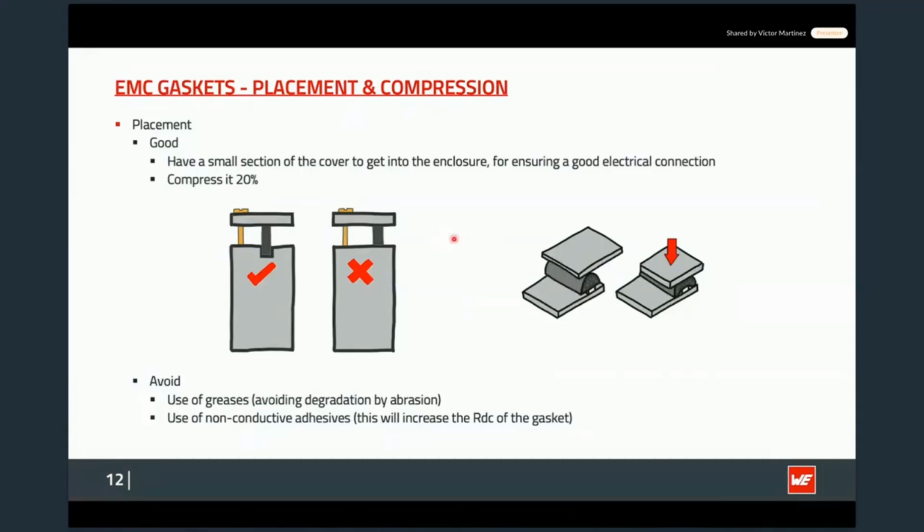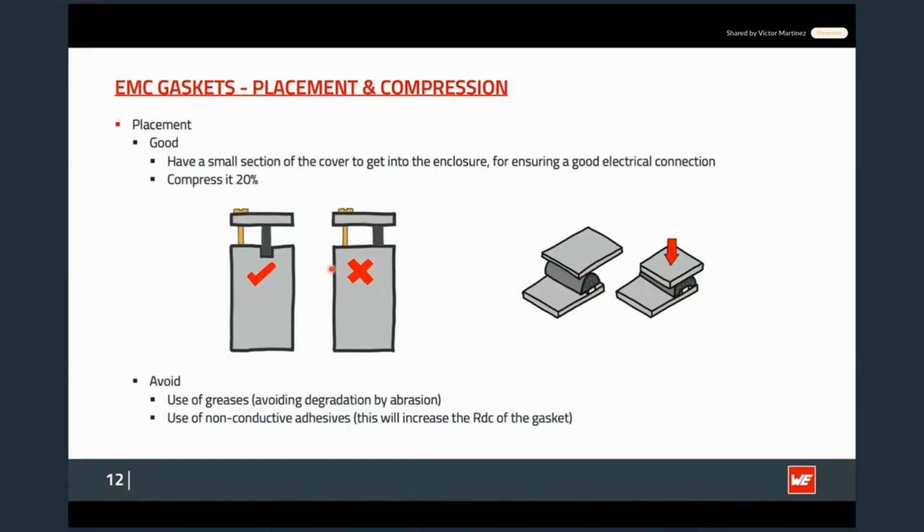Then at the same time, it is really important to compress them around 20%, maybe 30%, depending on the height. Because, for example, one traditional and really common gasket is the conductive fabric over foam gasket, which I will explain more in depth later. It has a non-conductive adhesive tape in the middle, meaning that if you compress it around 20-30%, the conductive material, this gray area around here, will overlap the non-conductive adhesive, ensuring good conductivity between the bottom surface and the top surface.